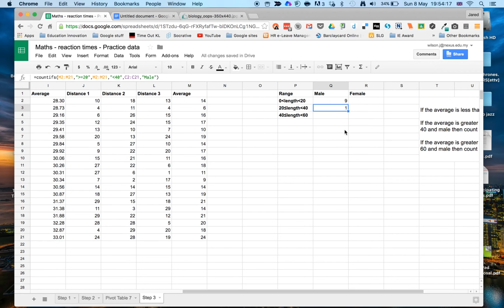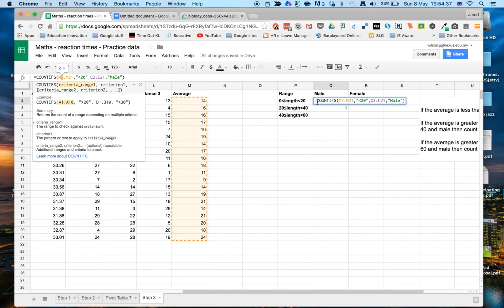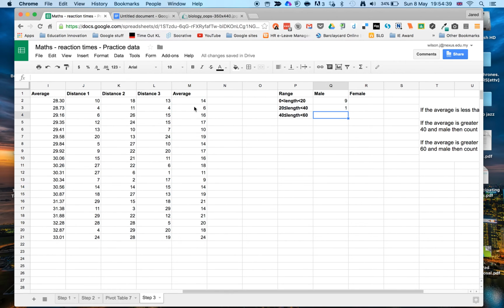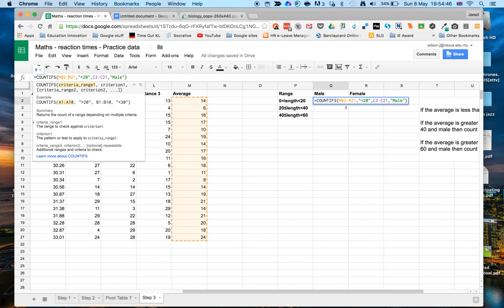I'm not going to do the next one. Now, what I want to do is pull this data across into the female column. I don't want to have to type a lot of it again. I want to save myself some time because that's quite a big formula. When I drag across or drag down, when I drag it down, it adds to the row. So it'll say M3 to M23, which isn't very good because the range will look here. So what I'm going to do is add dollar signs in front of the row values on all of the formula here.